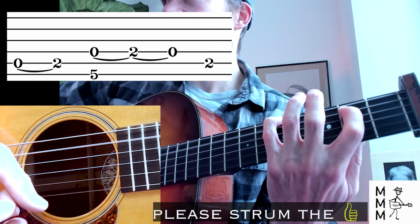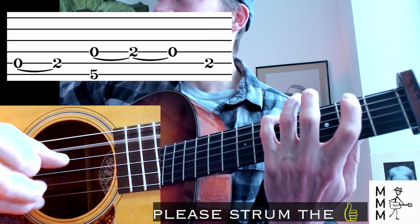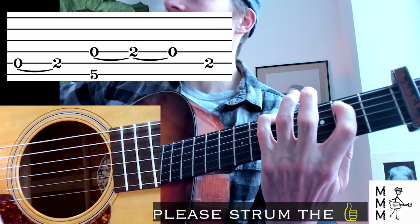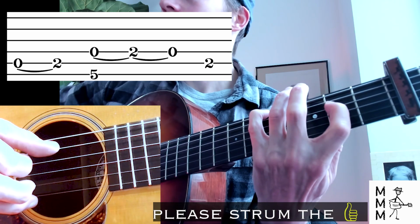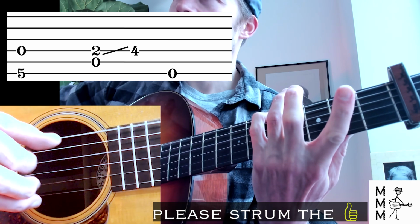Then my pointer has to go back to the 5th string. So it's hammer on the 5th, trill on the 4th with the pinch, pointer goes back to the 5th string. So then in 21 I lift it and I pinch 5 and 3 again.